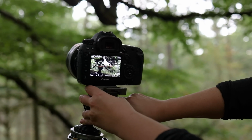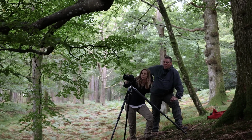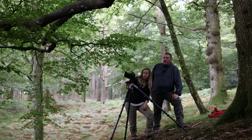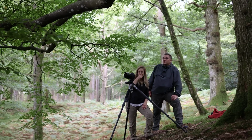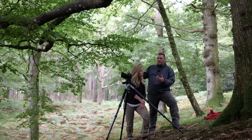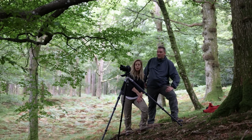Mm-hmm. Wildly unlevel. So exposure-wise, it's obviously quite tricky conditions today. What do you think is the best thing to do with this? I think because it's so dark in here, you're not getting any detail in the tree. So if you want to retain detail in both the background and the foreground, I think you really don't have any option but to bracket and exposure blend.